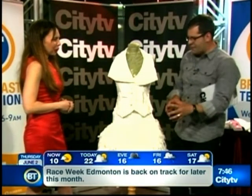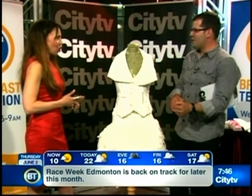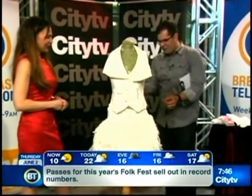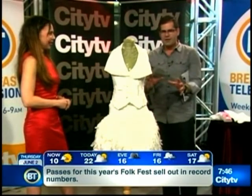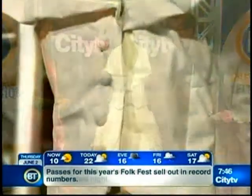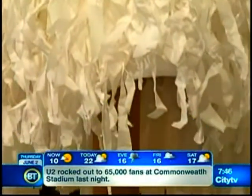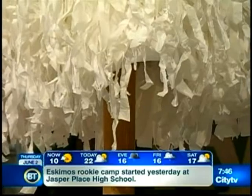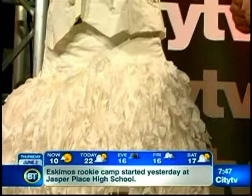So what happens if somebody's wearing this and they step out in the rain? Rain, sleet, snow — it's not weather resistant, no. This is absolutely incredible. Thank you for bringing this creation by. If people want to take a look, you probably have photos on your website? Not as yet, but there are photos on the Toiletta website. Great, and we'll link to that on our website, breakfasttelevision.ca. Total hours invested, what would you say? I want to say 100 hours, but maybe give or take a few more.